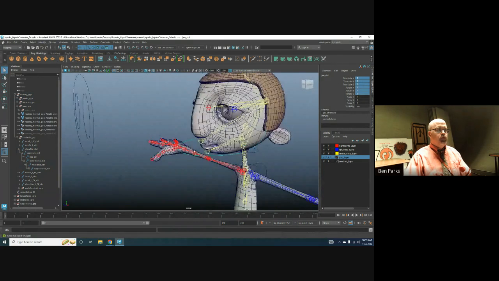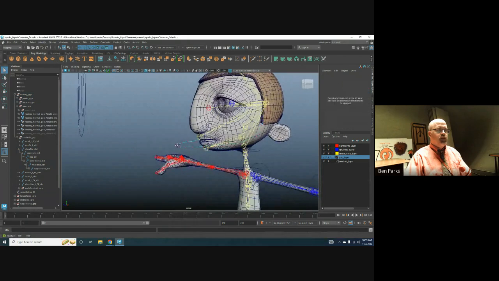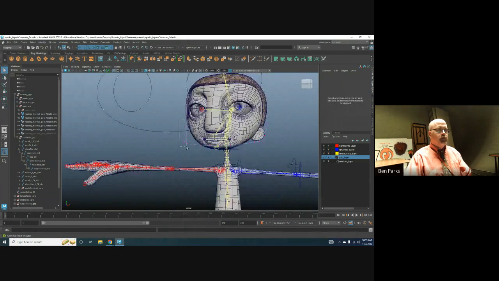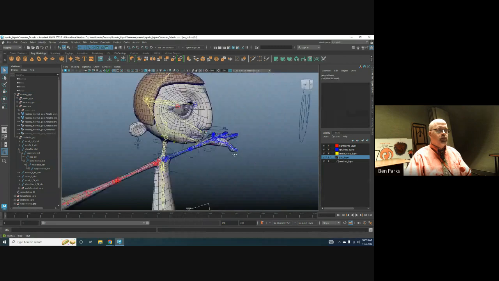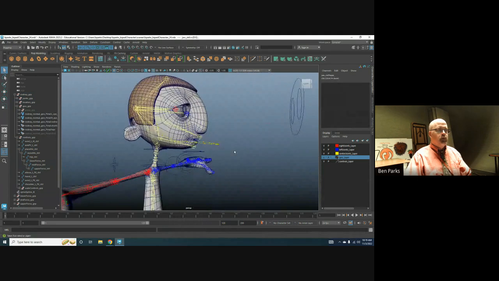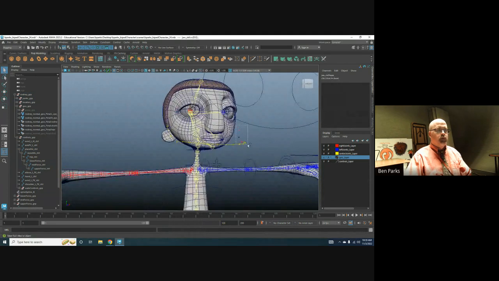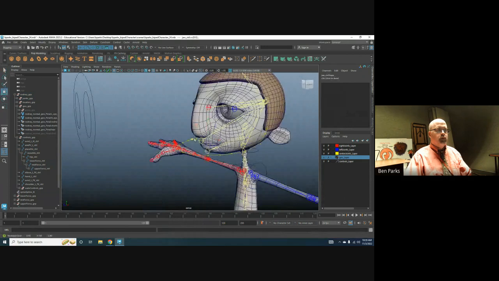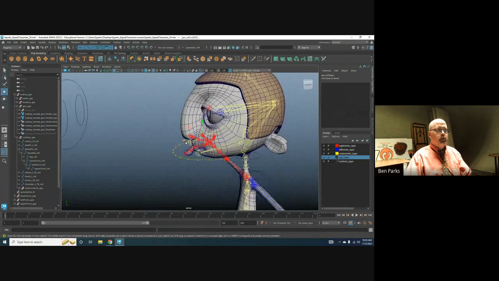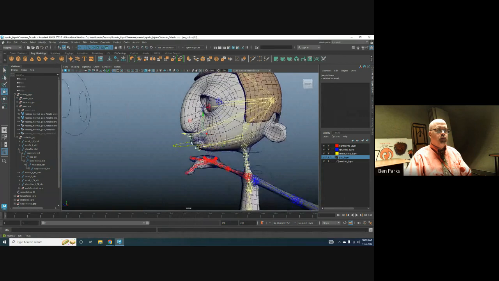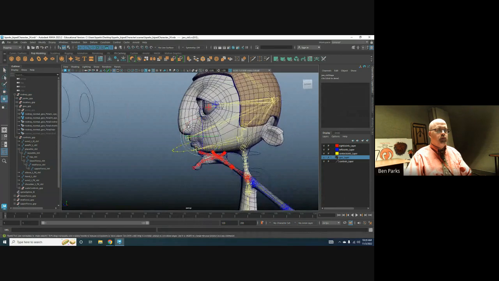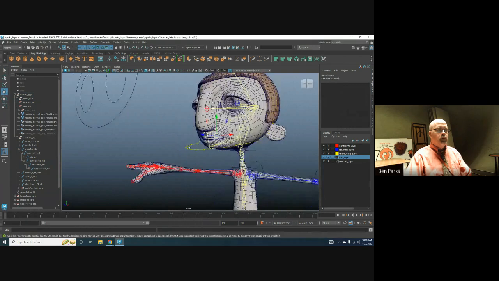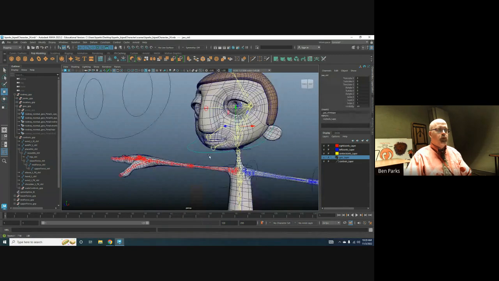I feel like it moved it forward a little bit, so I'm just going to change the vertices. Okay.